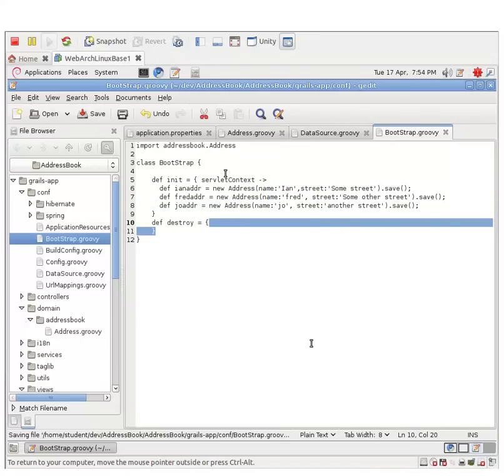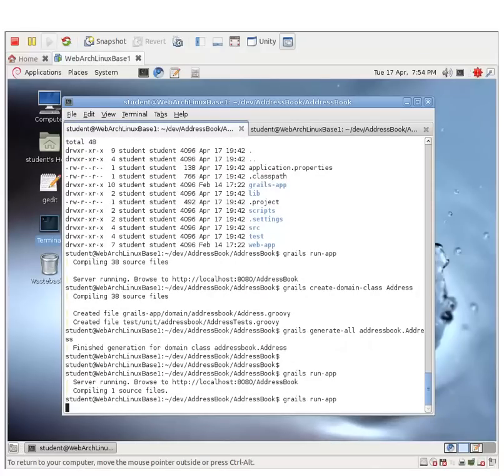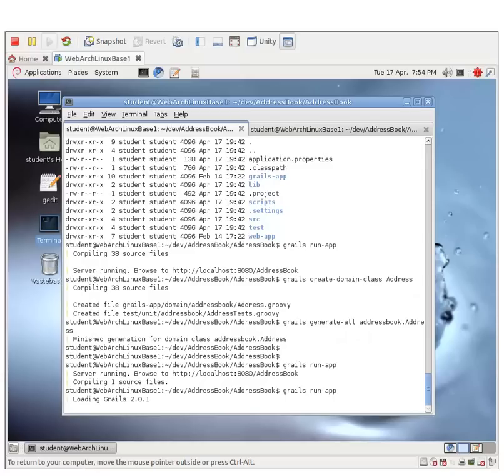and then if I go back to my run application, in fact, I'll stop it because the Bootstrap only runs when you first start up the application, so we need to just restart it. So the addresses which I created in the previous run, they'll be removed now because we're rerunning, because everything's been cleared down and reset up again for us, so we have a virgin application. Okay, so we ask Grails to run.